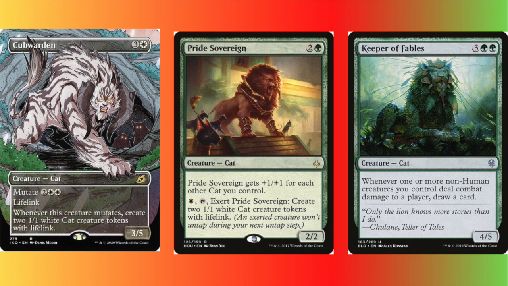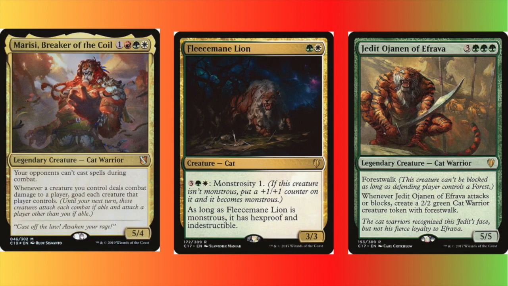Coming up next, we've got Marcy, Breaker of the Coil, Fleecemane Lion, and Jedit Ojanen of Ura, however you say that. Marcy, Breaker of the Coil is a 4 mana 5/4 legendary creature, cat warrior, that says your opponents can't cast spells during combat. That's a nice upside. And whenever a creature you control deals combat damage to a player, which is very easy with our swarm, this is so good in our deck, goad each creature that player controls. This is so solid with all our swarm, we can easily shut down our opponents with the goading, and it's just an all-round great card.